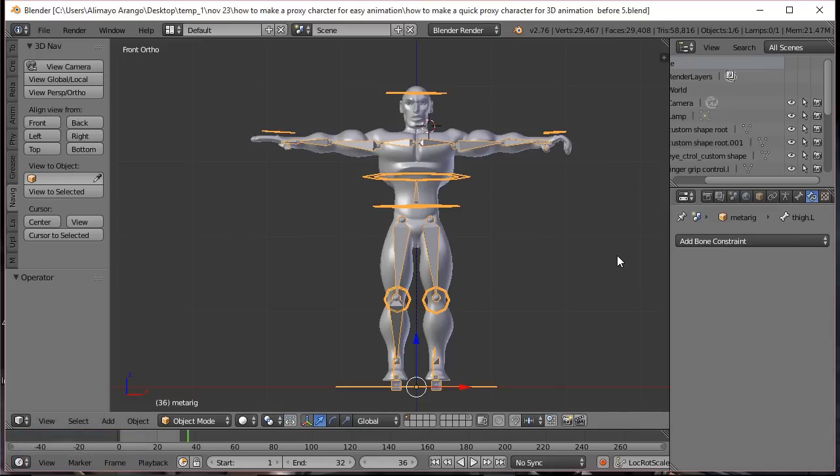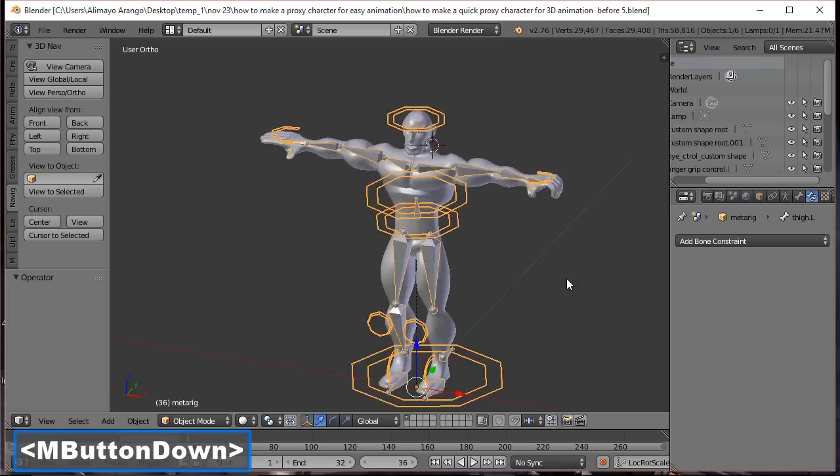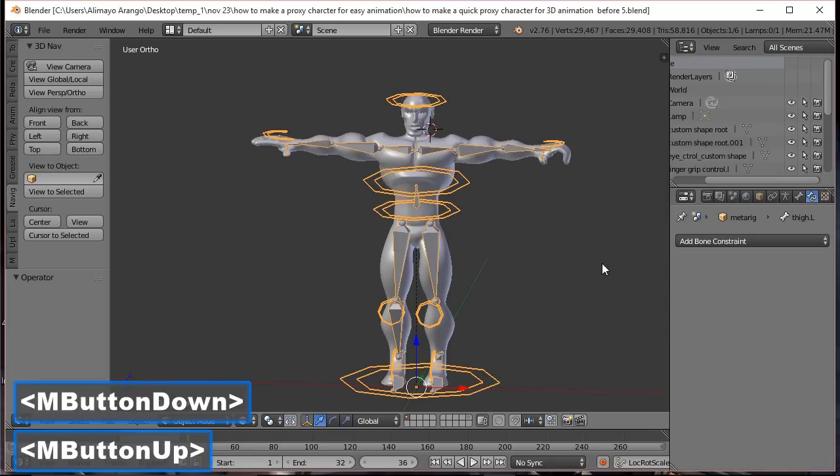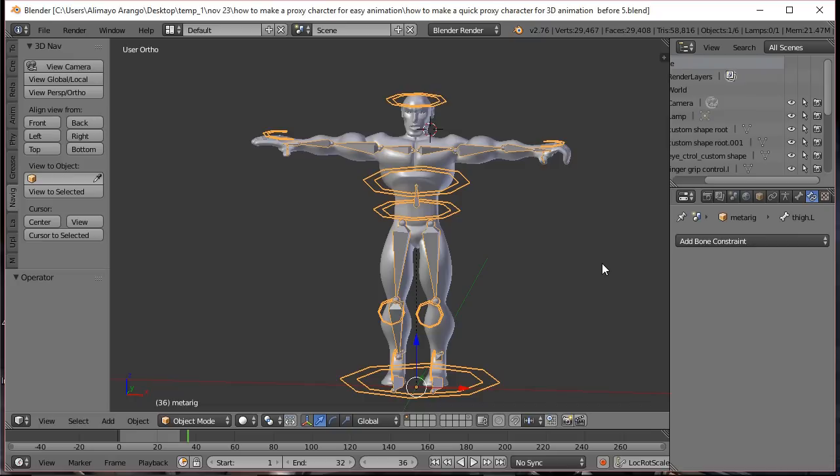Okay, as far as manipulating your view in Blender, if you have a mouse that has a middle mouse button, you can hold your middle mouse button and you'll be able to manipulate your view this way. If by some chance you don't have a mouse or a middle mouse button, as long as you put a check mark next to 3D navigation inside of the user preferences where I showed you, you'll have the ability to use this navigation tab right here.